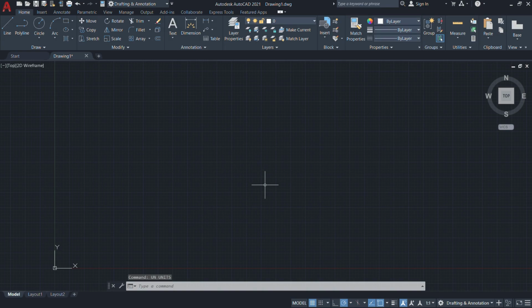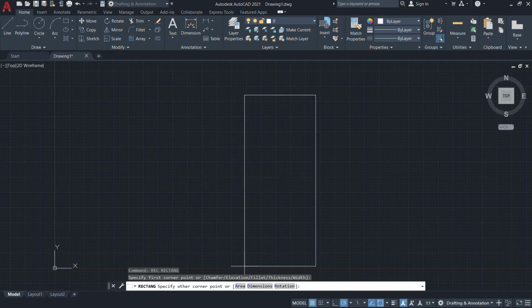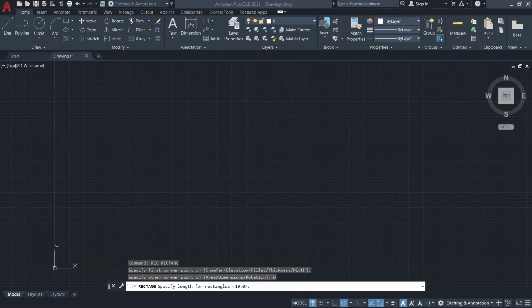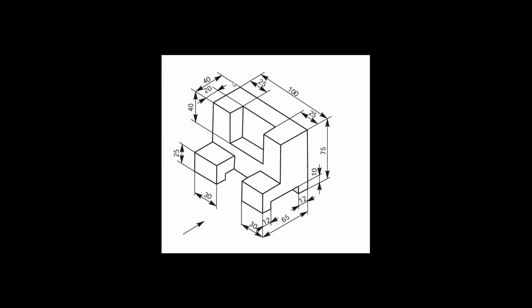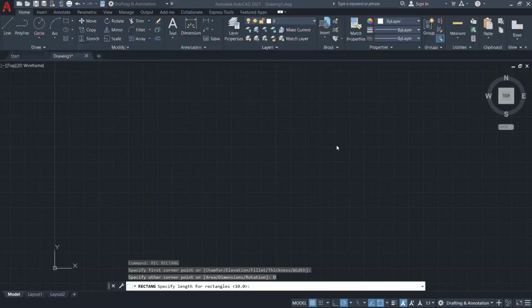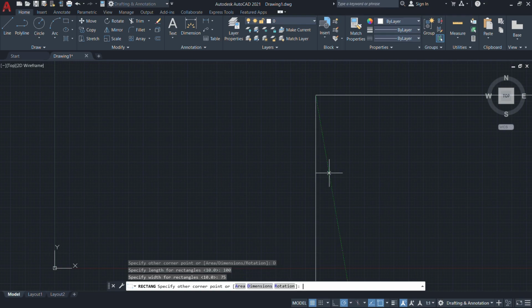Once we set the units, now I am going to draw one simple rectangular profile at the particular position. So type the command REC, position some of its points and choose the dimensions type. Now the overall rectangular profile, that is the total dimensions of this solid body, is 100 mm length, 75 mm width. Use the same dimensions to draw in this area: 100 mm length, 75 mm width.